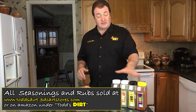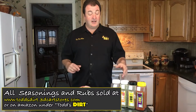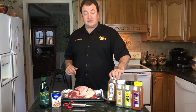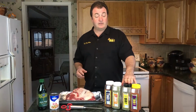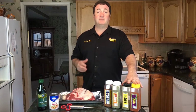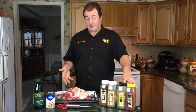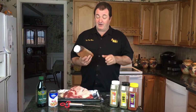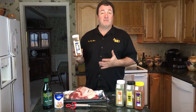We've got all the Todd's Dirts that I would say are really good on brisket. We're going to be doing the Salty Sailor today and the Lowdown today instead of the original and the Bayou. Either one of these make a fabulous bark, work really great on the brisket, but I'm telling you right now, the new Salty Sailor is phenomenal on brisket. It's a Texas style barbecue rub.